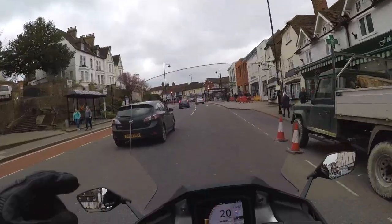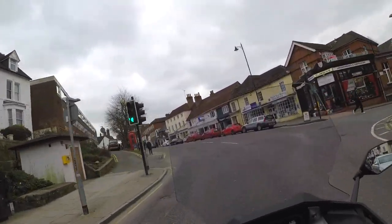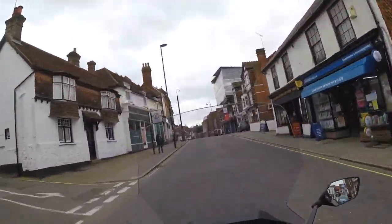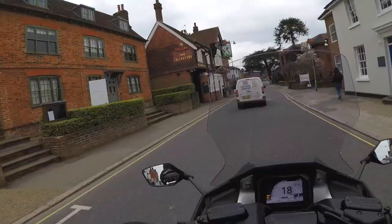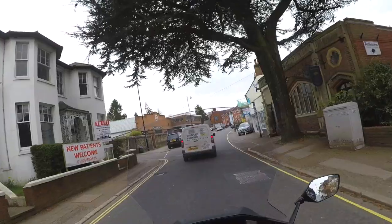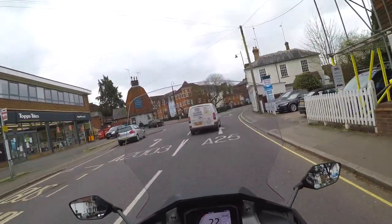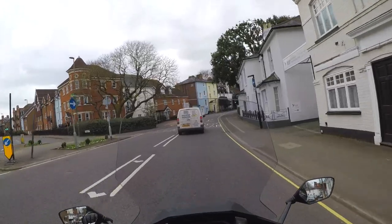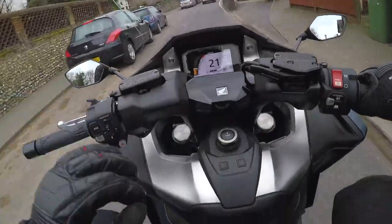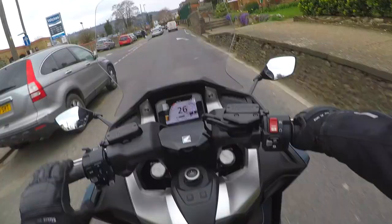This is a professional outfit and I'll attempt to go through the TFT dashboard — I haven't had a play with it yet, although I've got an Africa Twin with one and this one is different, so we'll go through it together. First impressions of the comfort around town: it's very very nice. The seat-to-bar-to-pegs ratio is quite nice, it's a very plush, comfortable seat, and they've put the hump slightly further back this time.